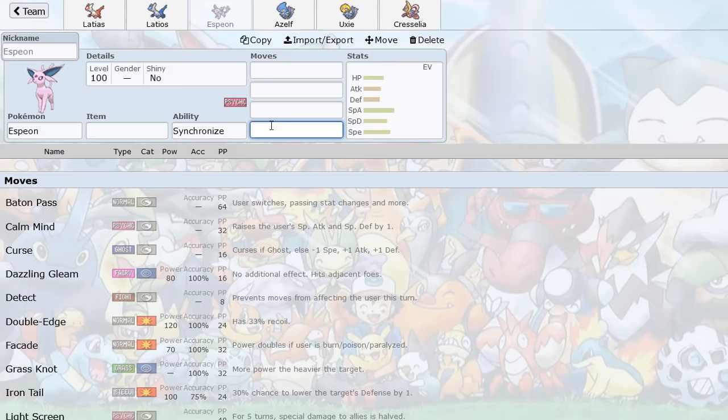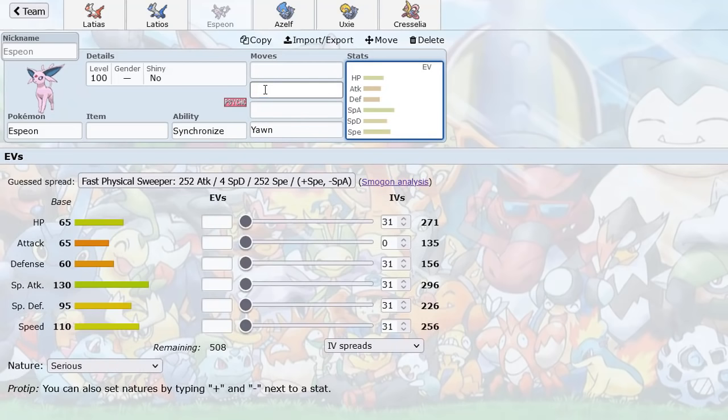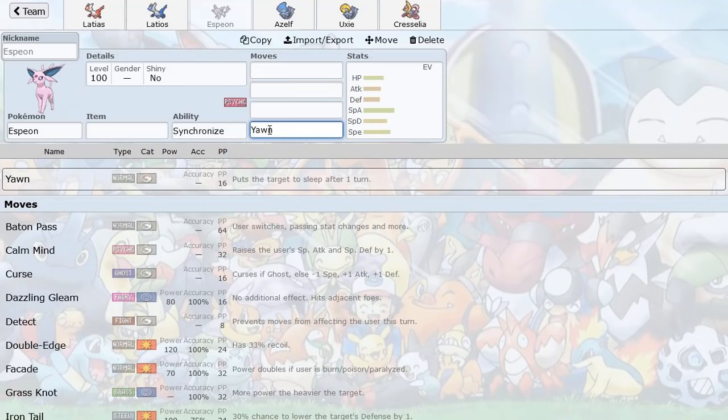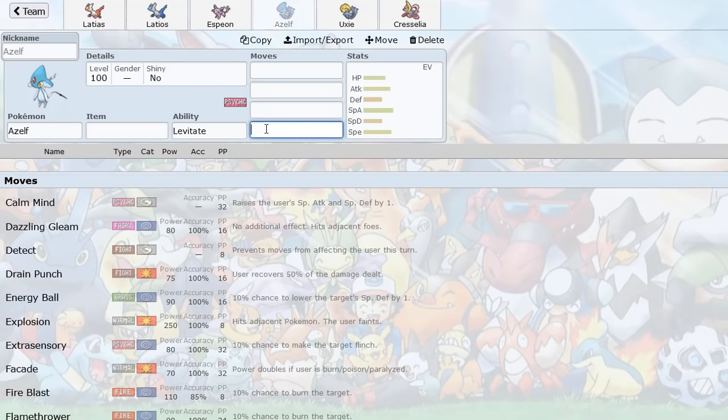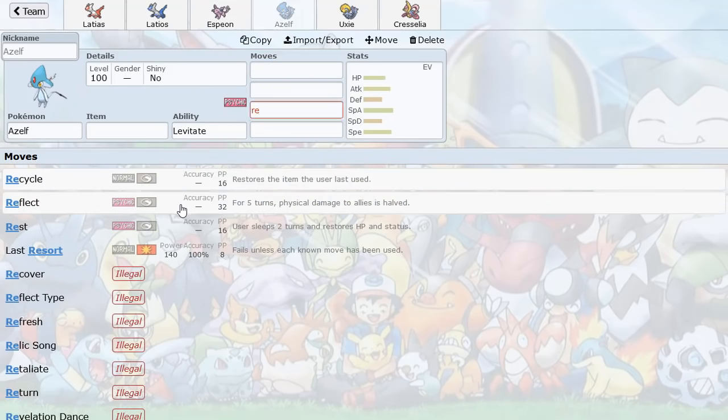Here we have Espeon with dual screens. We can also run something like Yawn. And so we have the Reflect Light screen and then Yawn, which actually forces them out, which can get you into the next Pokemon by manually switching easily, very easy to do that, or just spamming Psychic, waiting for this thing to go down.